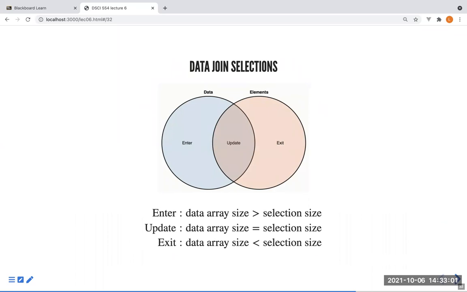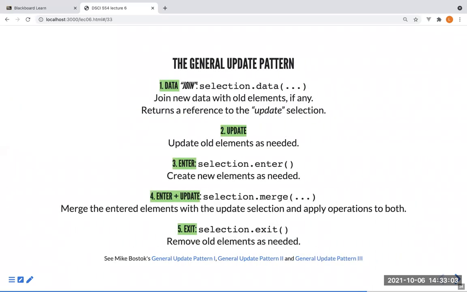Sometimes it's useful to do that. And then the exit. In the general update pattern, the exit is last, so you want to remember this order. But sometimes it makes sense to exit things earlier, and so you can move this around.